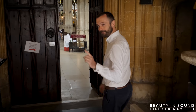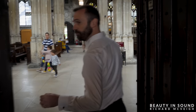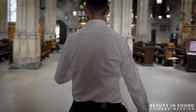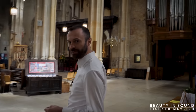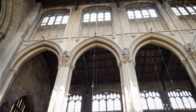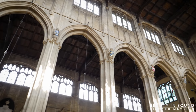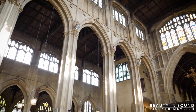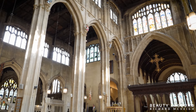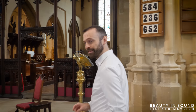In here, there is a four-manual Harrison and Harrison organ, rebuilt in 2009, having previously been built by Henry Willis. Most of the organ is actually over in that case there, but some of it is over here as well.